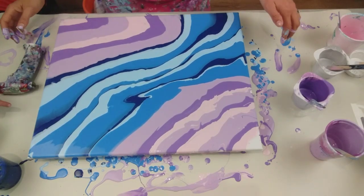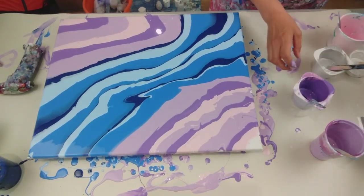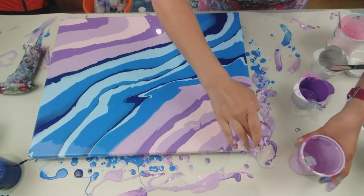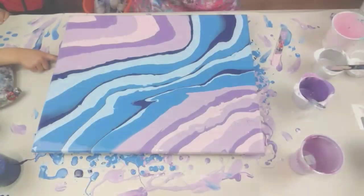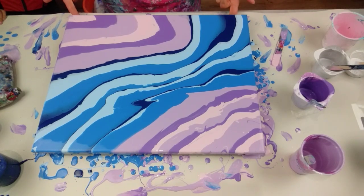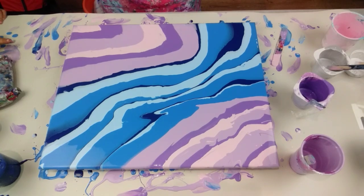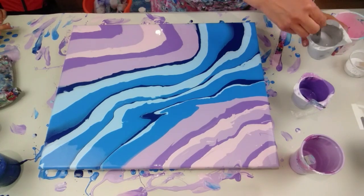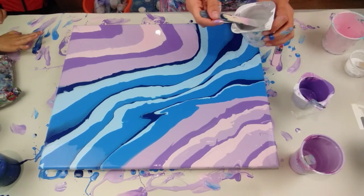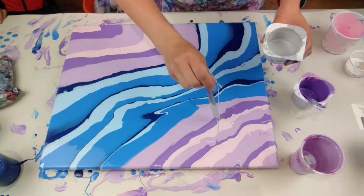And also another massive advantage is that now most of these edges are covered, except up here. So I'm just going to add a bit more here. Right, so that's all the blues and all the pinky purples. The only colour I haven't yet used is the silver. I'd quite like some silver because it's iridescent, but I don't want to put too much paint. I'm thinking what I might do is just with my stick drizzle some on.